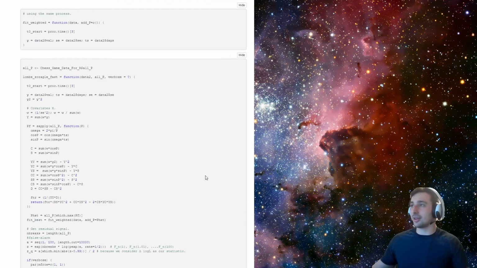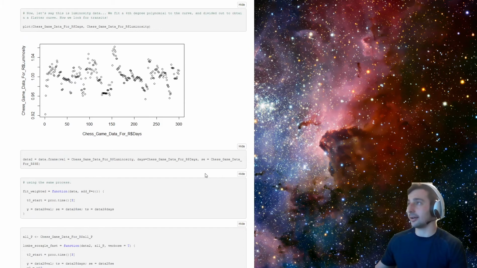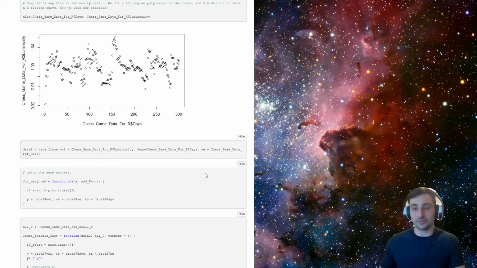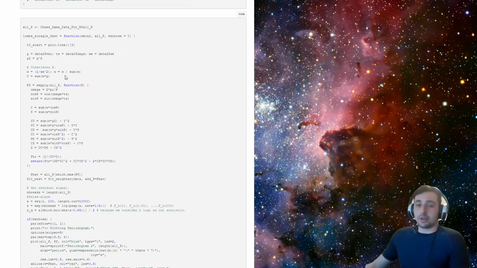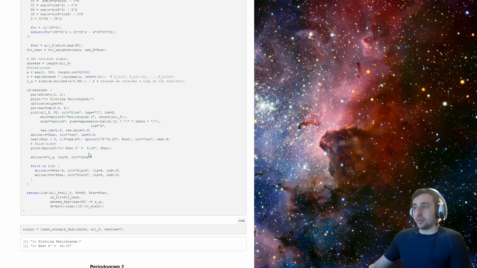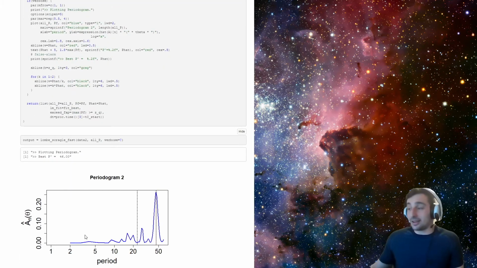The data is the same. The only thing that we did here was to try and make it more like some flux data over time. It wanted to be centered at 100% of its luminosity, and then each dip will correspond to a percentage dip that the apparent brightness takes when the planet transits the star. So we wind up doing the same process with the different data set, and we find that it has the same period with the greatest signal at 46 days. Then we're going to hop in Excel and do some stuff to the data there to see if we can find a transit.